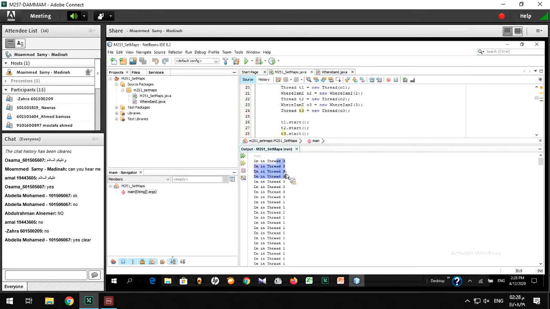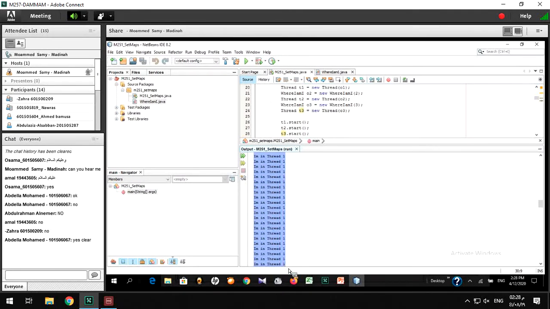So you can see here, first thread 3 will take the time, and then thread 1 will take the time, then thread 2 will take the time, and you can see thread 2 got a long time of the CPU. Then it comes from here to thread 1.